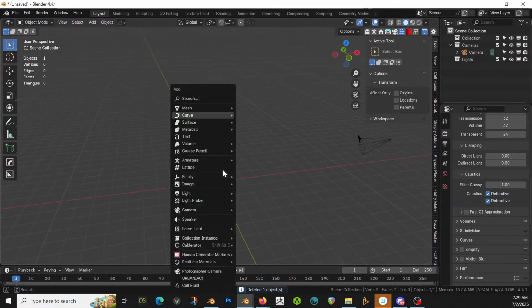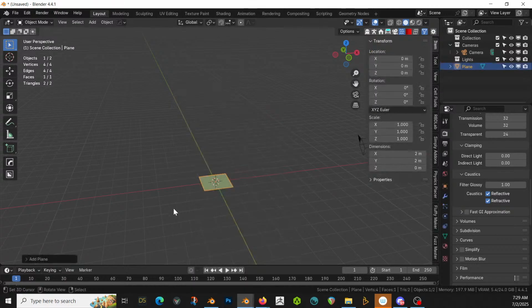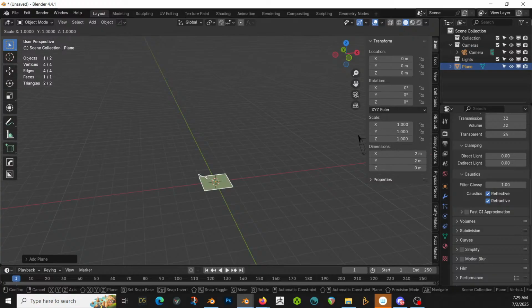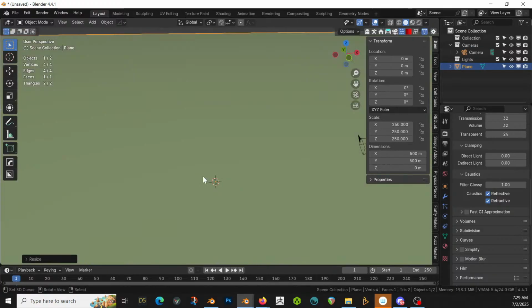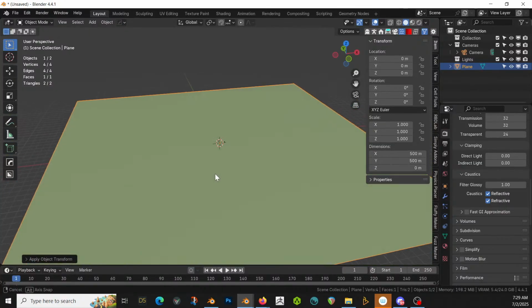Get rid of the base cube, and I think we're going to create a ground. I don't think it's really going to matter. Let's do a plane and S 250. So it's half a kilometer. Still pretty small. Okay. And the trick is going to be I don't want to make our water simulation so big that it takes forever, but I need it big enough that we can put stuff on top of it.